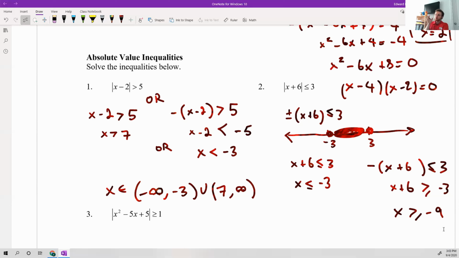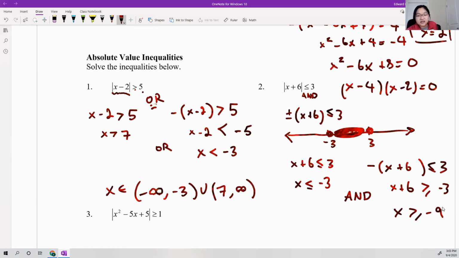This question isn't an or question. This question is an and question. When we solve this inequality, we need to look at the and. When are both of these true at the same time? We can't just pick any number. We need to pick a number that satisfies both. That's not the case for when the absolute value is larger than a number. When it's larger than a number, it's an or situation. And when it's less than a number, it's an and situation.